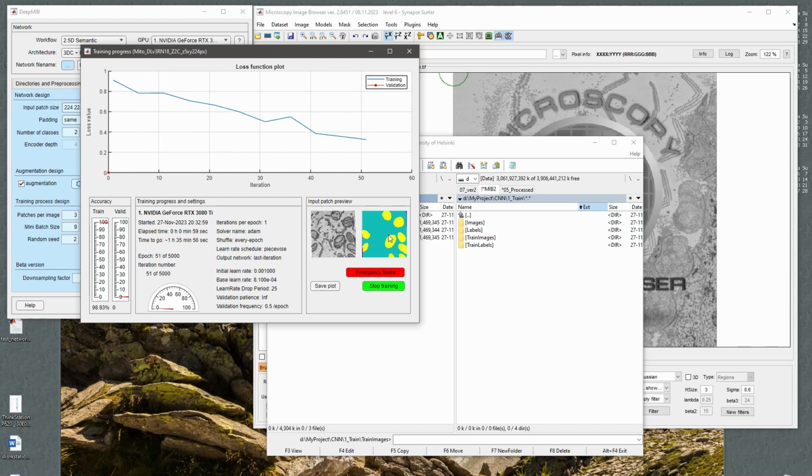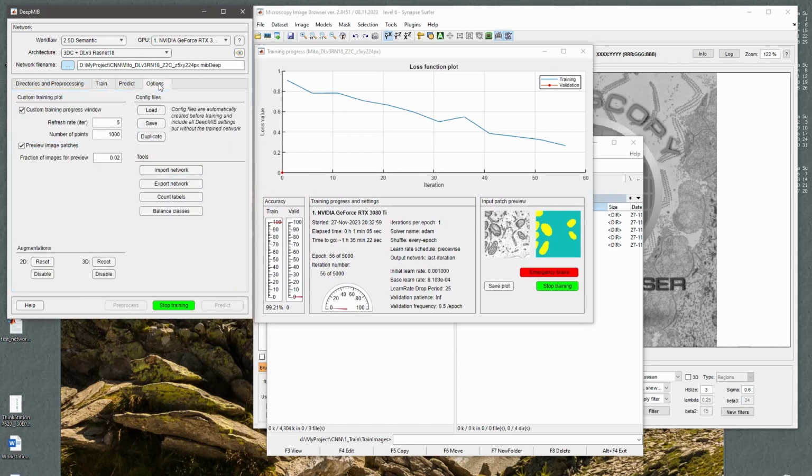Also, we have here the preview for the input patches that the network gets, and those can be fine-tuned in the options tab, where we can specify the percentage of patches the network will show. If you make it larger, this number will update the preview windows more frequently, but it also will slow down the performance.